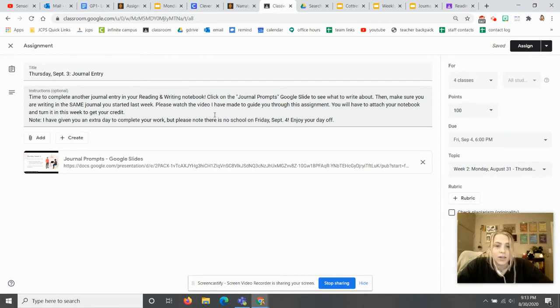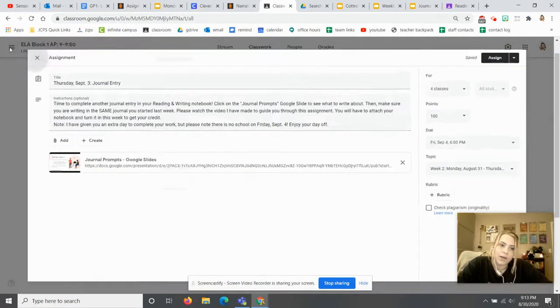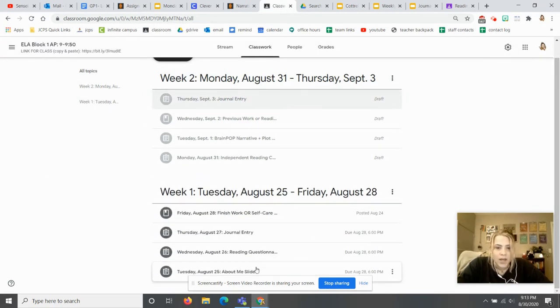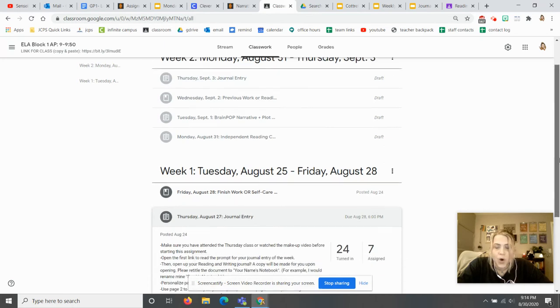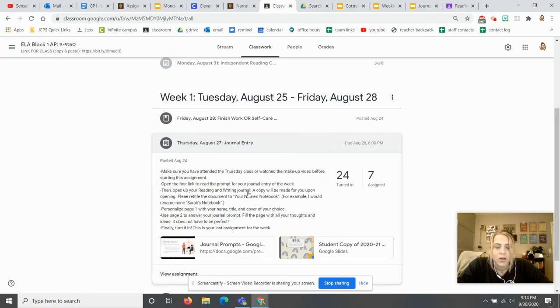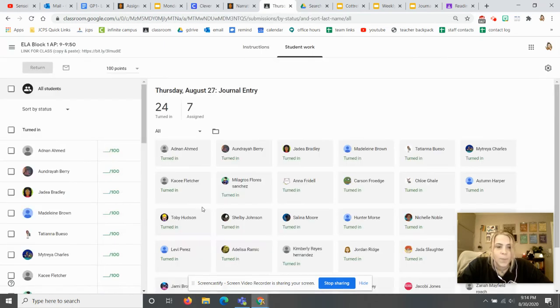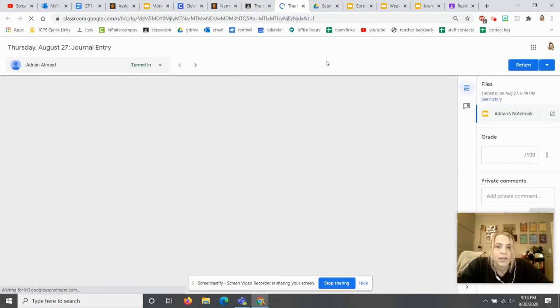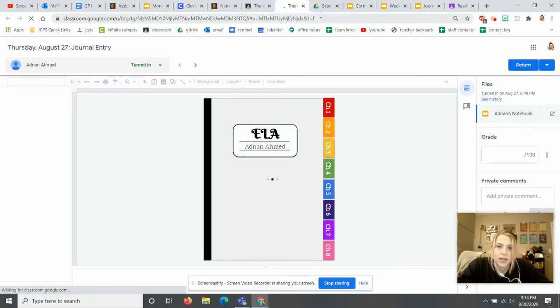This journal actually lives in your Google Drive now because you opened it in Google Classroom. So it made that document in your Google Drive, and you will have to find it this time. So if you can't find it, go back to your assignment from last week, and you will find it there, and then you will be able to open it back up again. So if you found your journal, then you would be able to click it and open it again so you could see it.